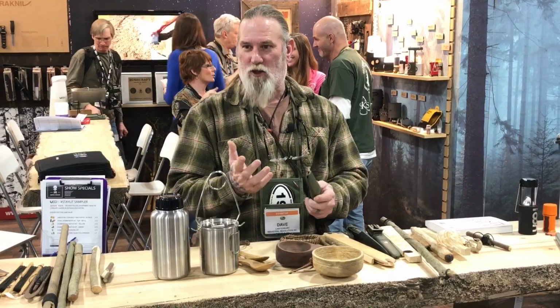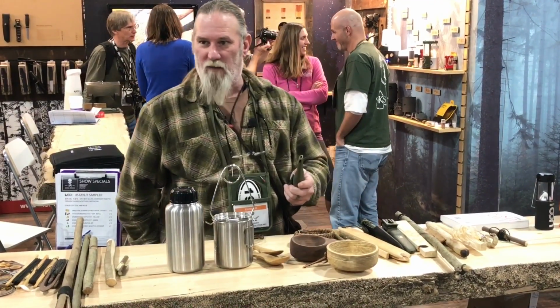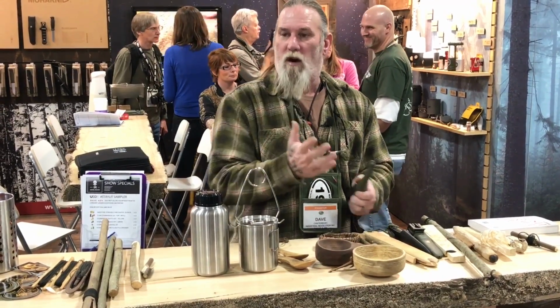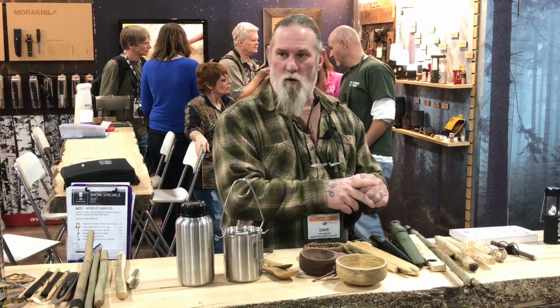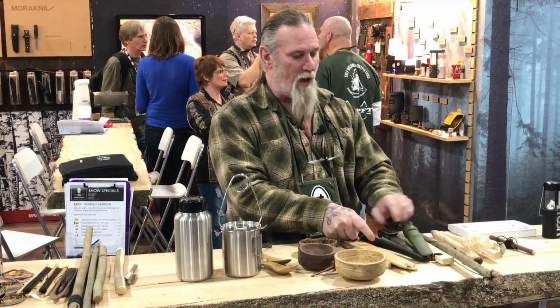You know, the old saying is 2 is 1, 1 is none. So I've got one on my hip, that's my fail-safe, but if I'm going to do fine carving work or bushcrafting, I want a dedicated knife for that, because I don't want to use the knife that I've been bashing through wood all day to do fine carving work with, because it's not going to be as sharp as the one that I protected for my bushcrafting knife, like these examples here.